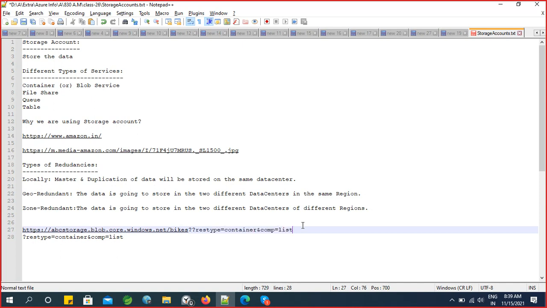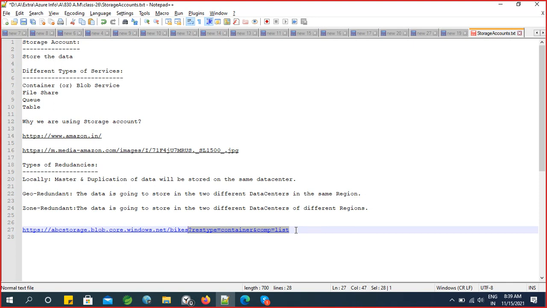After that you can paste this parameter, restype equal to container and comp equal to list. So like this it will be there, and it applies to the respective blob and container.